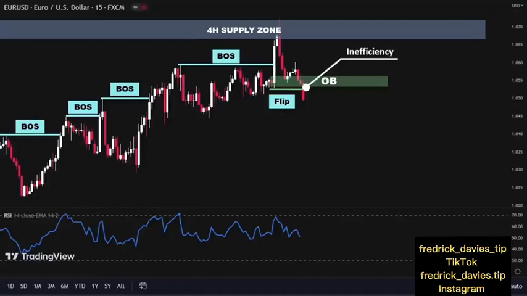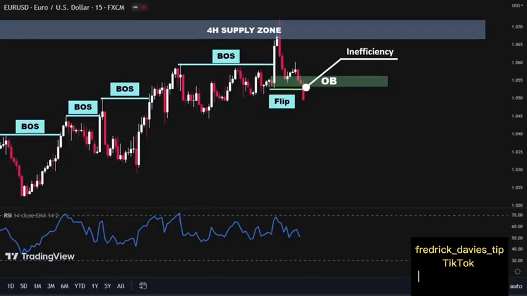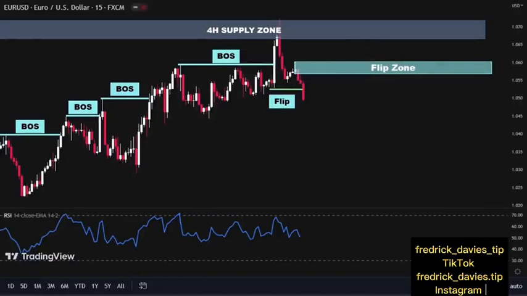We have covered the flip pattern and other important trading concepts in depth, so watching those episodes would be helpful to better understand how to apply these strategies in your trading. We should now identify the flip zone created by the wave that flipped the recent demand zone. Now in the next step, we want to look for possible entry confirmations, and for that, we are using the RSI.